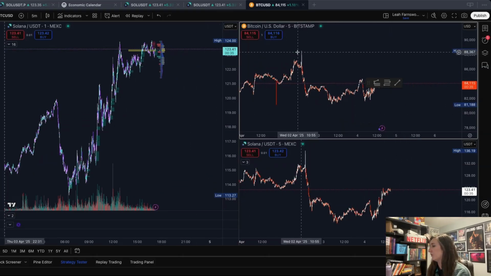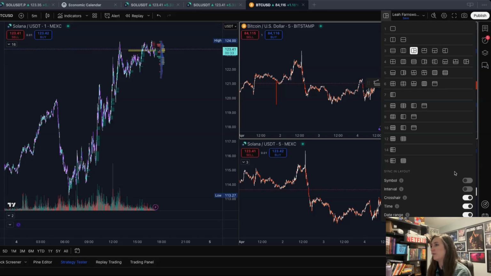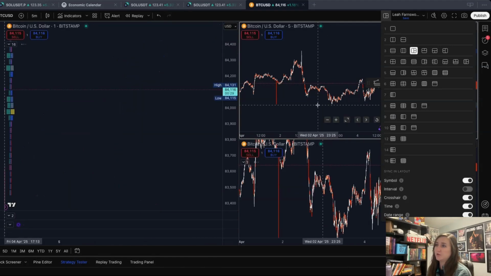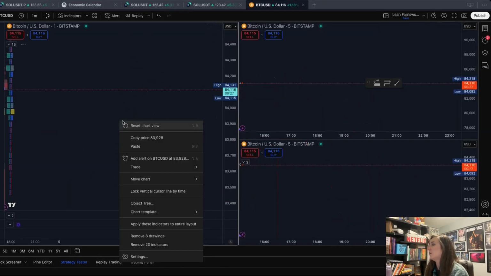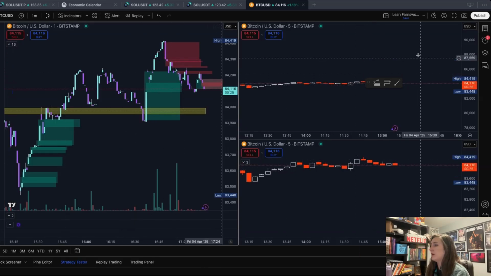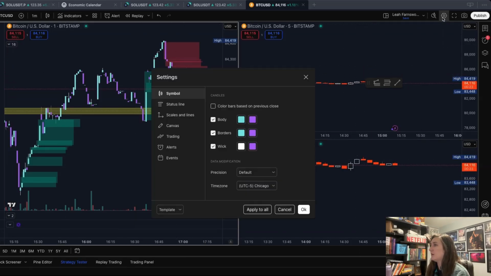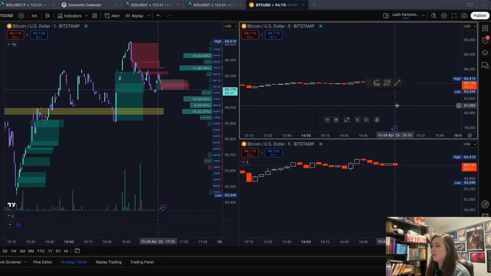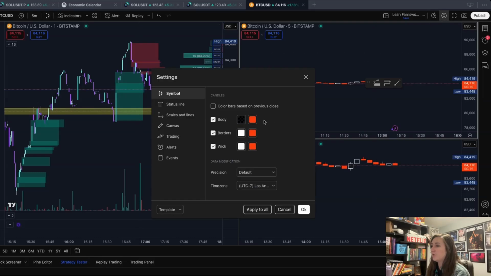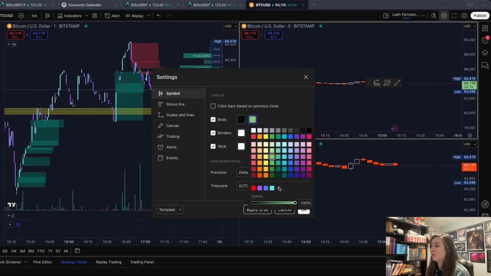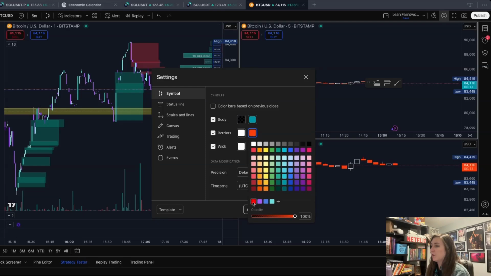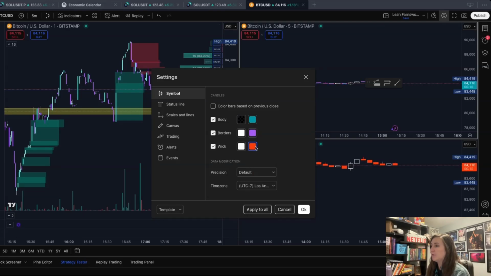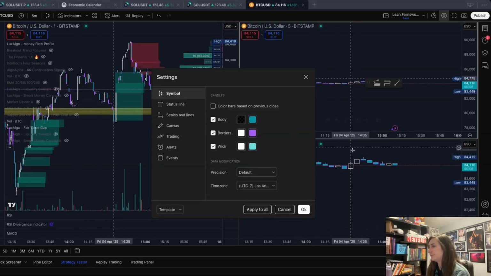If we want just all Solana charts, we can simply toggle this back on and it will go all to Bitcoin charts here. So next, you can see I have some red candle bars here. Let's say I want to make these a different color. You can simply change the color of your candle bars by selecting any of the colors here. It already has some defaults pulled up for me, but whatever color you want to make your candle bars, you can click apply to all, and then they'll change all those colors there and hit OK.